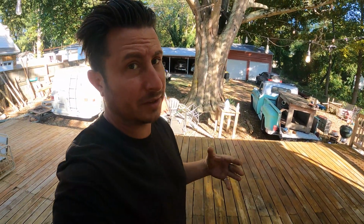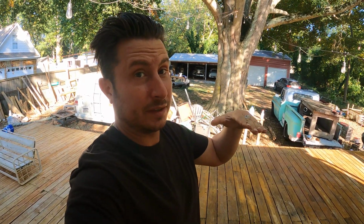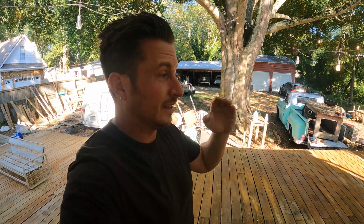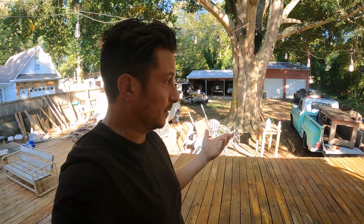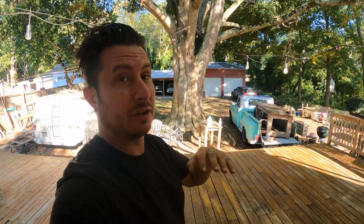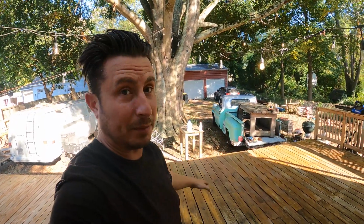So we clean the deck because if we apply the stain or any other product that you want on top of the deck and there is dirt between the product and the deck, well, your product is just going to stick to the dirt, and then when the dirt inevitably gets scuffed off, it's going to take your expensive products with you. I know that this has always been oil, so I have no issues laying another coat of oil-based stain on top of it.